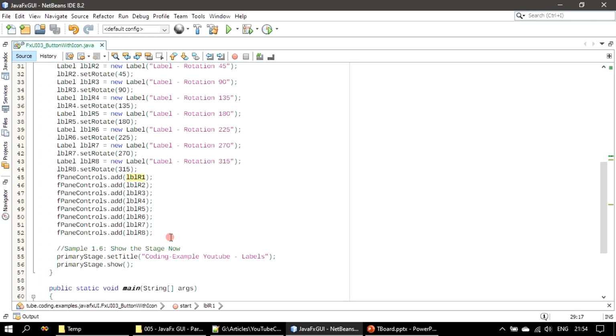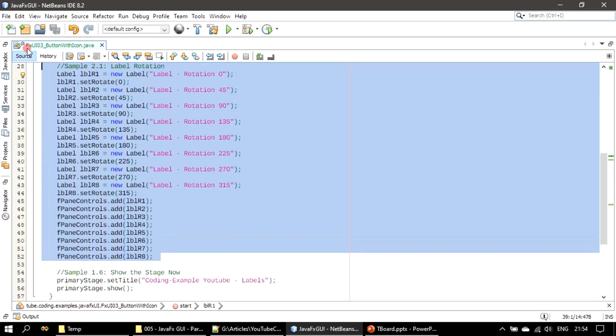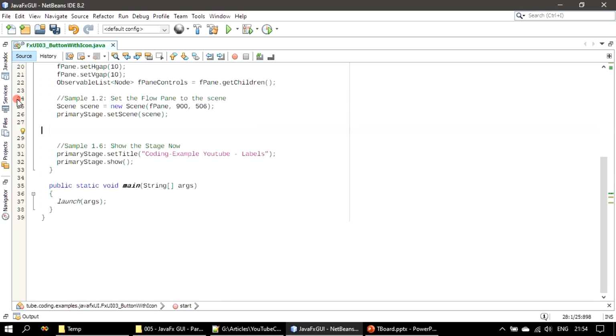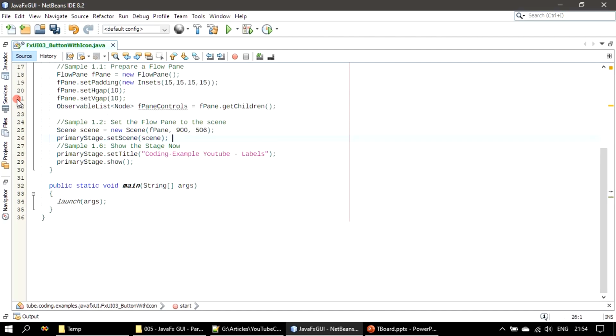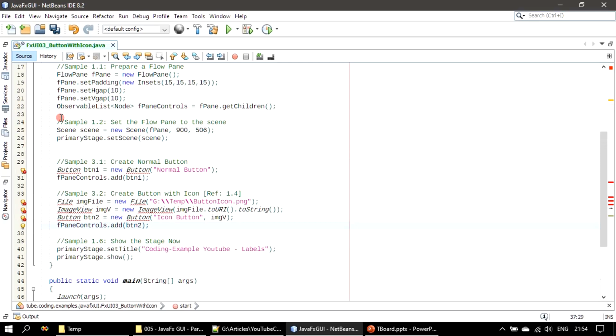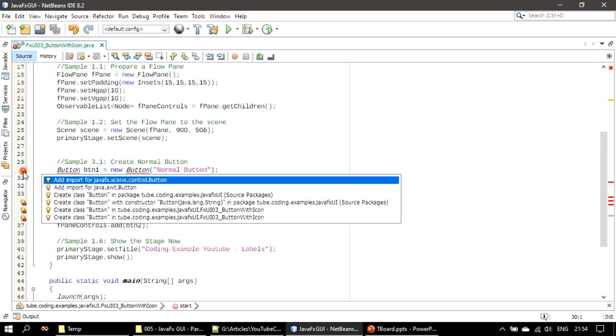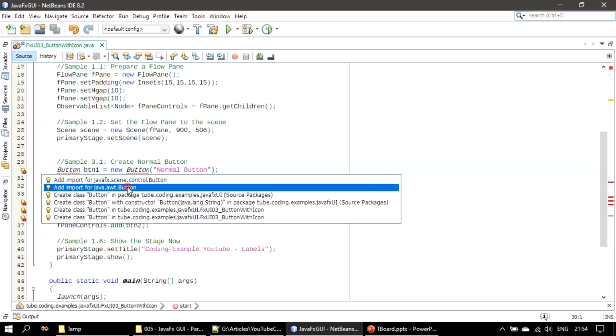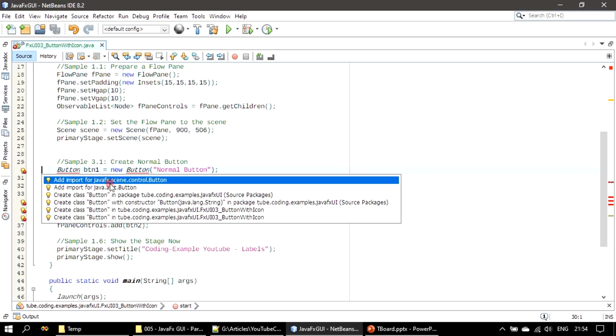Now we will delete the label with the rotation. For the button control, there is an AWT button, but here we are importing the button from JavaFx, scene.control.Button. So the button is from the FX scene control package.